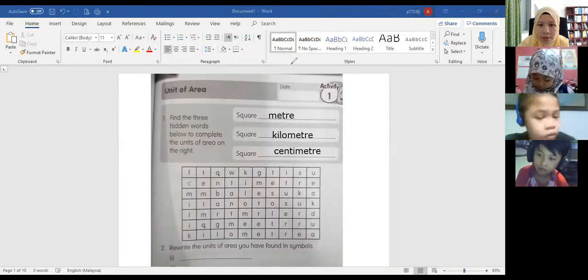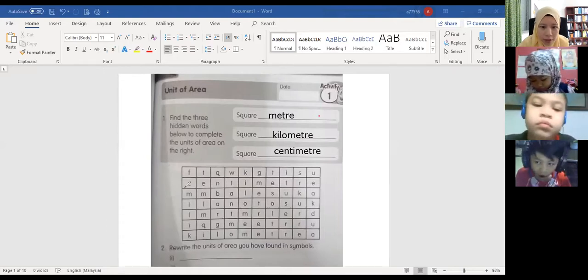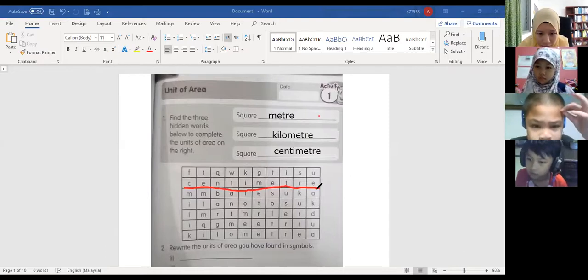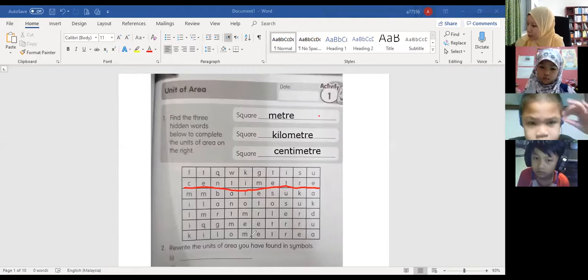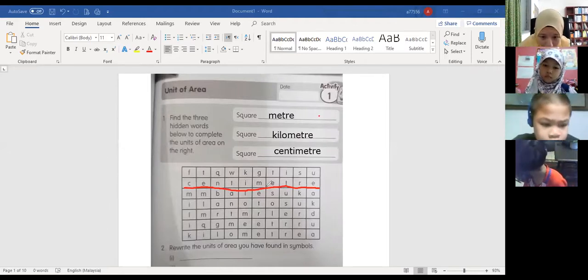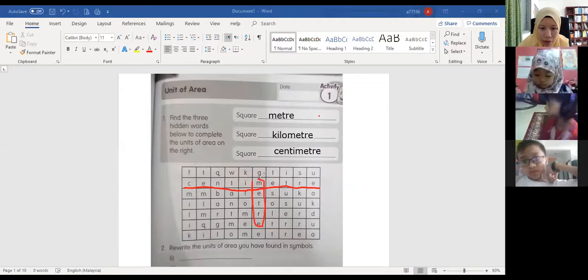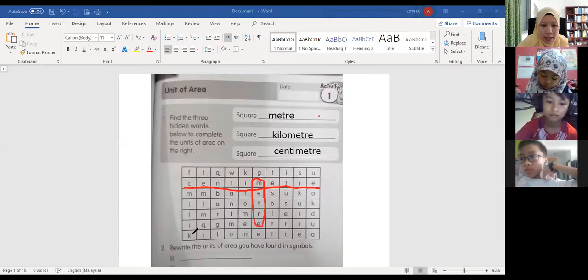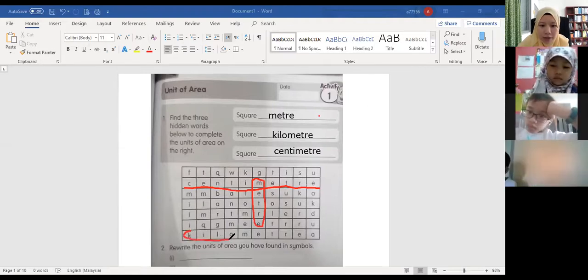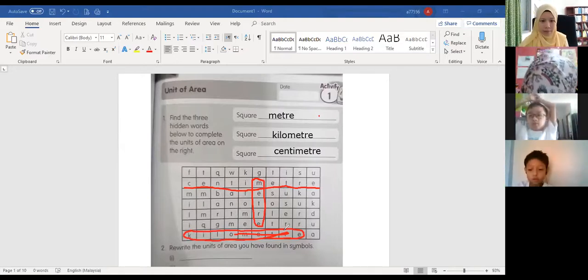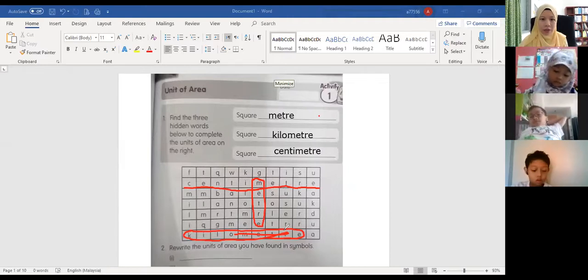Okay, can you see here, centimeter? Teacher nak awak garis centimeter here. Can you see meter? Where is meter? Okay, so soalan yang kedua, meter here. You can use color pencil or pencil to color it or make a circle. And another one is kilometer. Kilometer, sampai ujung ni. Sama kan dengan buku kamu. Okay, good Ilham. Very good. You done?